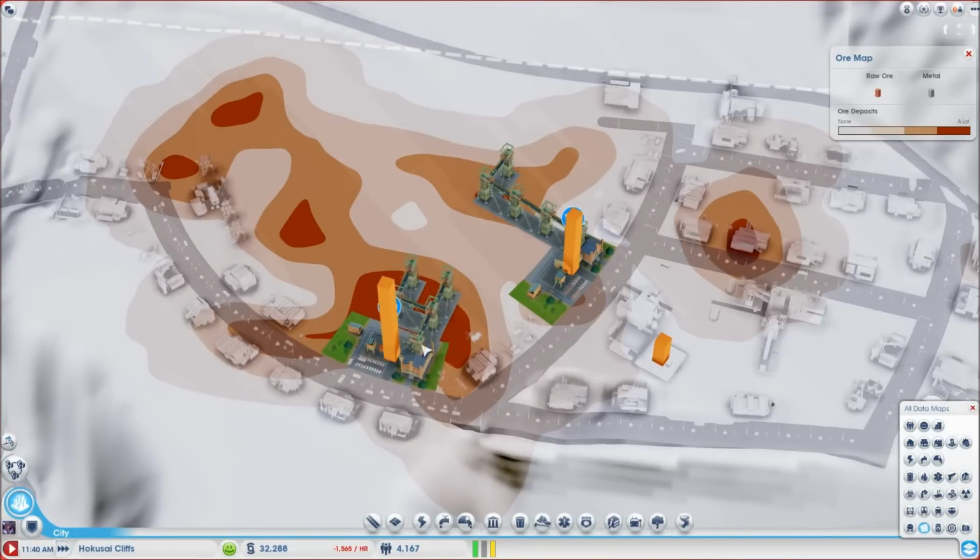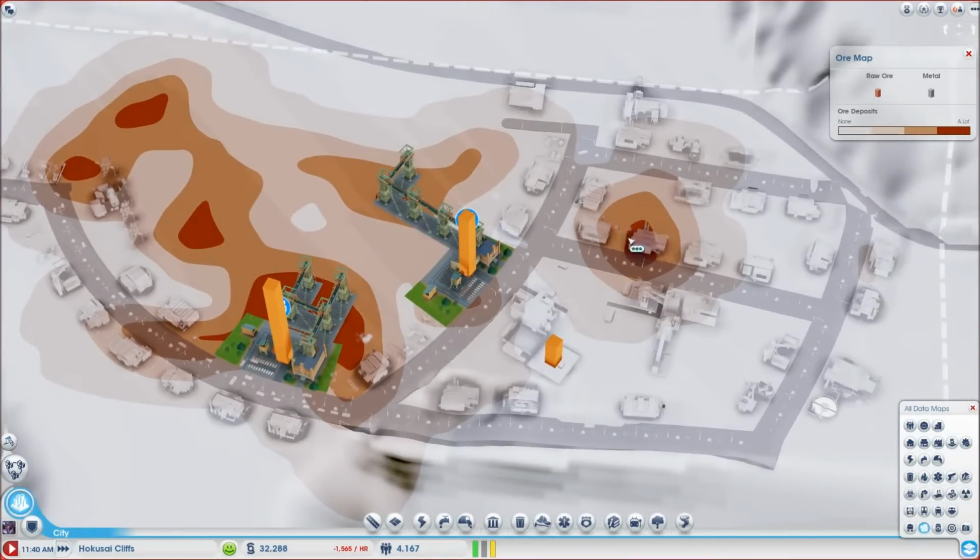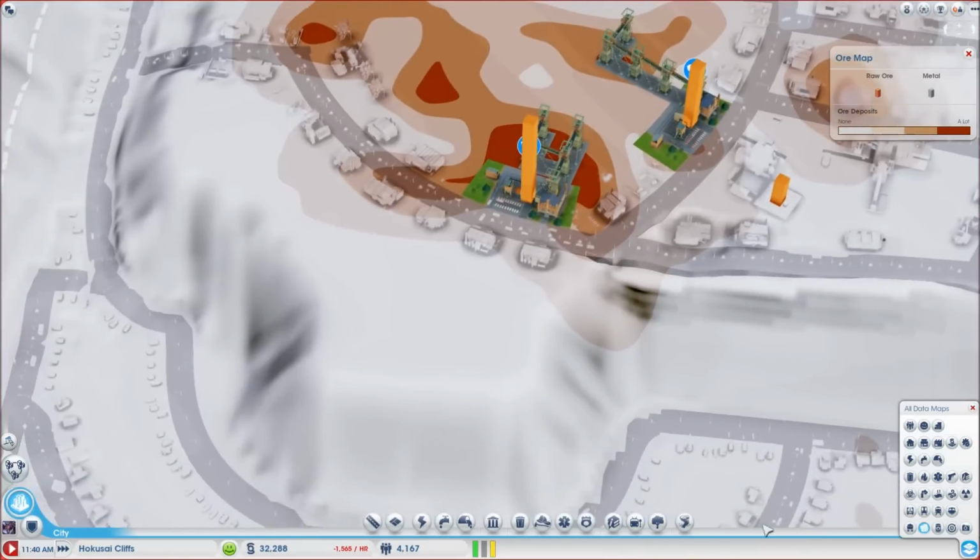This one is pretty much right on top of the biggest deposit here, and this one is right on top of that concentration you can see a little bit underneath, and it can extend out here with its 4 modules to grab that large deposit there. There's also the smaller one for later expansion if I so choose.